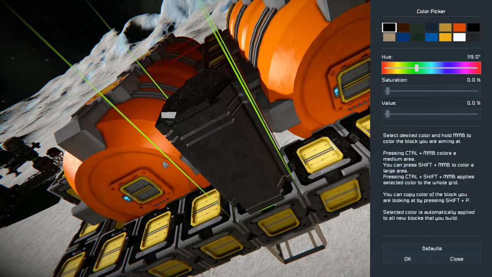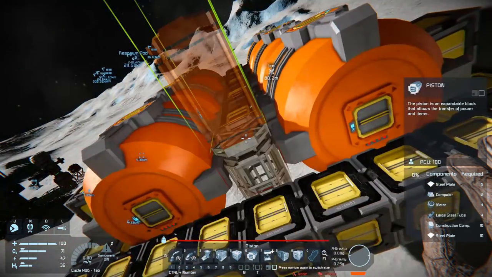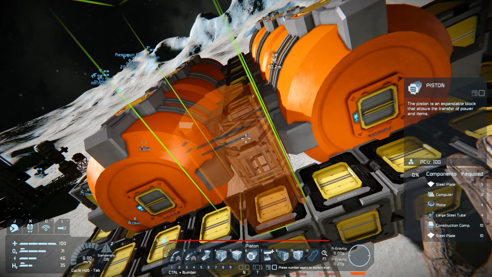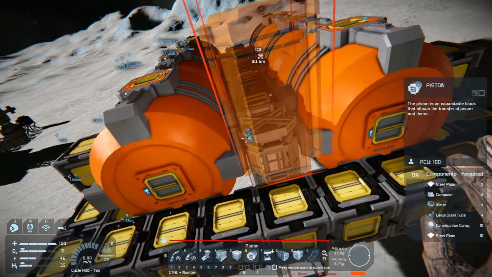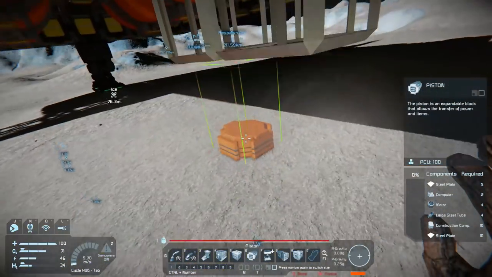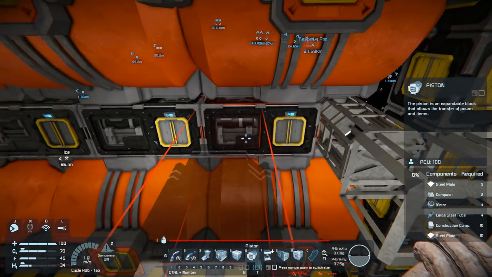What color should I make this? Let's make it orange. I'll try to get some proper colorization. Come on. All right, here. There you go. I think I got it. Because it's actually a two-part thing. So anyways, that's going to be the piston there. Now go underneath. And then I'm going to switch back to black on this.